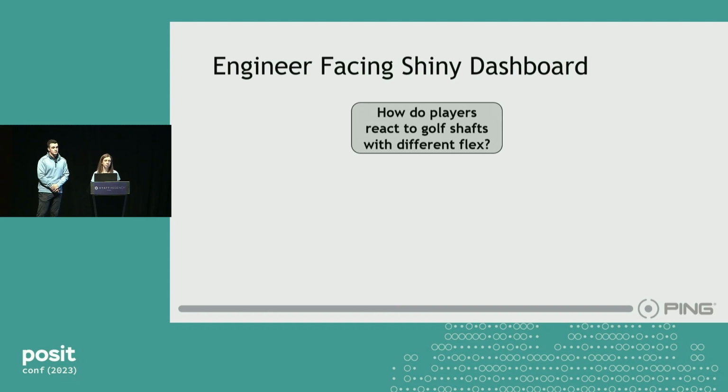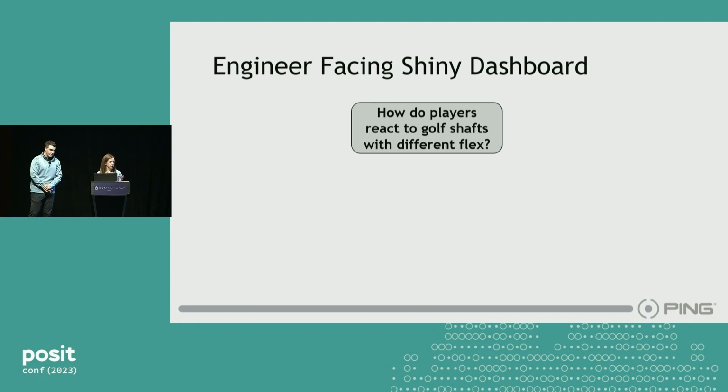So in this, we can consider a recent player test that we ran within our Focal system where players hit two clubs. One was a regular flex shaft and one was an extra stiff flex shaft. So as Justin mentioned before, a test like this with 20 players will generate a massive amount of positional data for each of the markers on the clubs. We're going to go through that workflow that he just talked about and put together a nice little summary file for some of our engineers and stakeholders in the test that includes the swing and performance metrics for every shot, for every player.